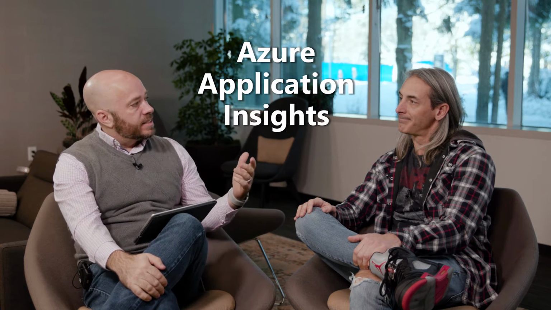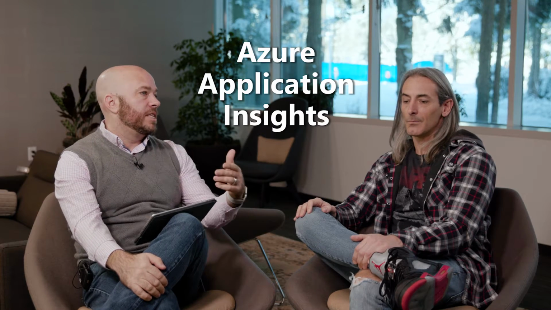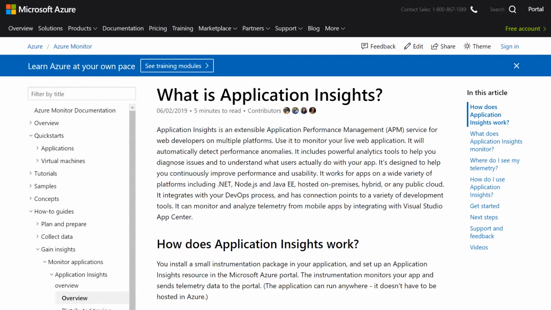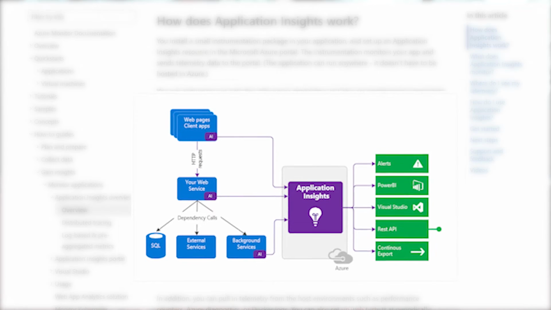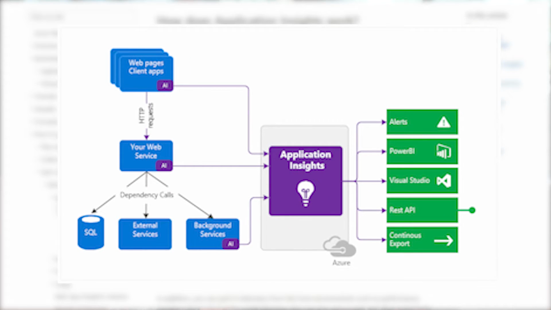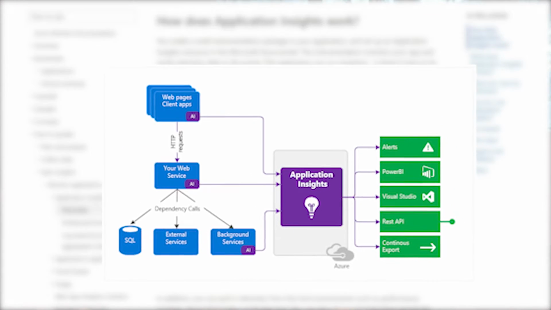What exactly is Application Insights and how does that help me as a developer on call? So Application Insights is actually an application performance management service that scrapes all kinds of information for you. Things that are relevant to web developers would be like page views, requests, how the users are coming and going throughout the site. Anything you want to know about what's going on with both the apps and the infrastructure, Application Insights should be scraping that.